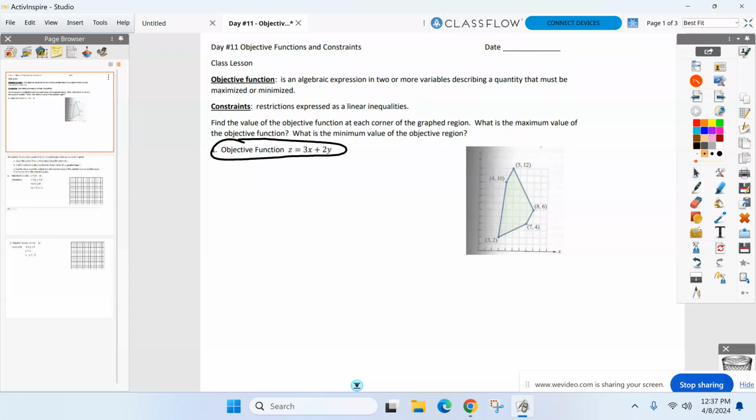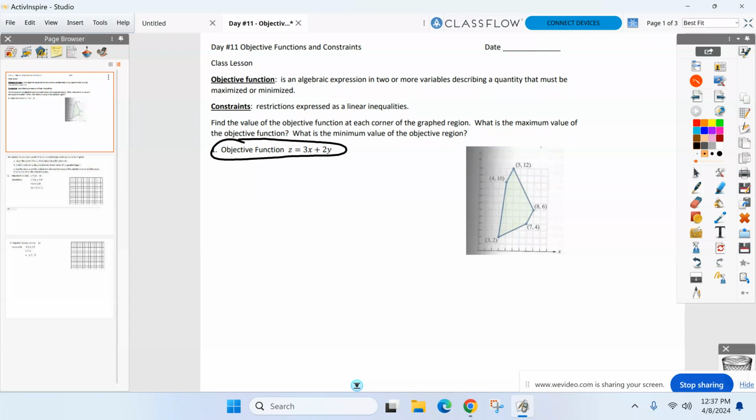So what we're going to do, we're going to shade, which I already did for you. We're going to take the points, the vertices of that shaded region, and plug them into the objective function and see which one gives us a maximum and what's the minimum value. And plugging them in is very easy. So let's take, give me one of the points you want to start off with on the figure.